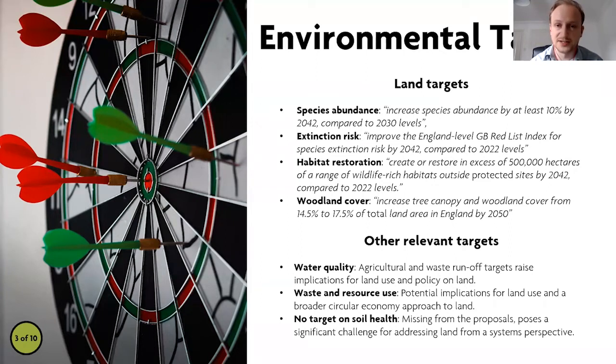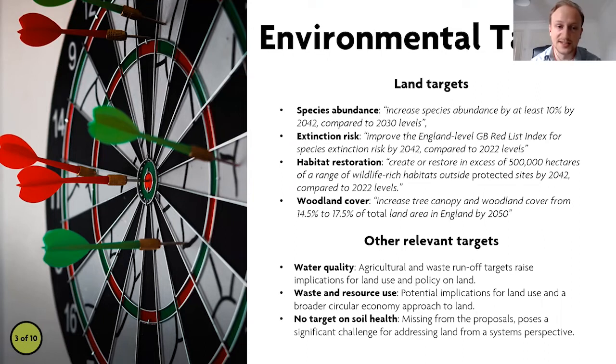But the short-term answer is there are no long-term targets. There is not going to be one on soil health unless there is a very sudden change in the final framework. The consequence of that is potentially quite significant for whether or not we will be gathering data towards those efforts, and whether or not policy interventions will be specifically targeting soil and trying to improve its health to the same extent it would be for other elements of land and other natural systems. So potentially a very significant gap in the target framework.